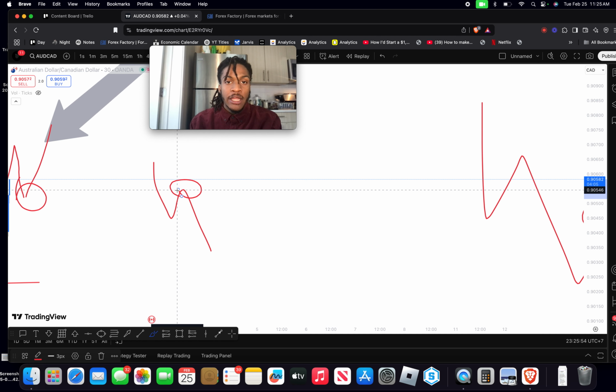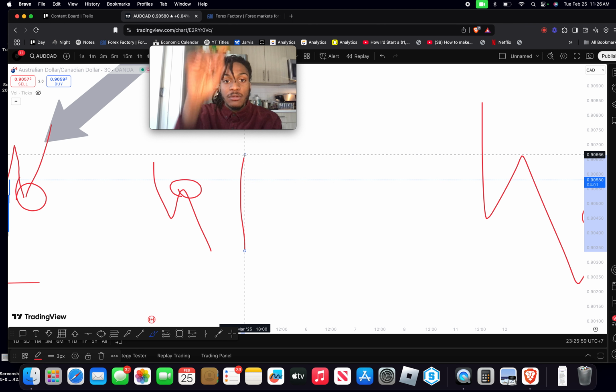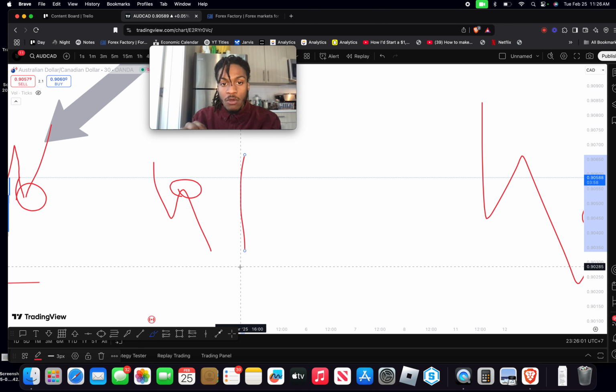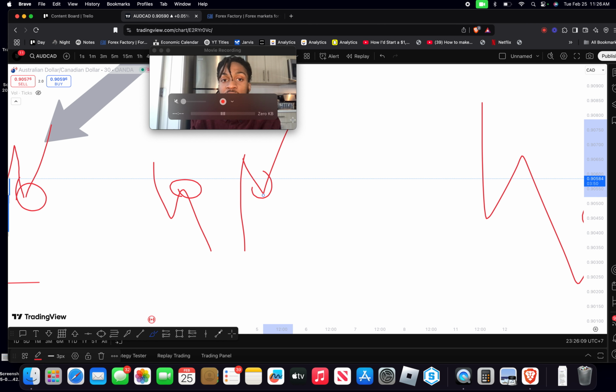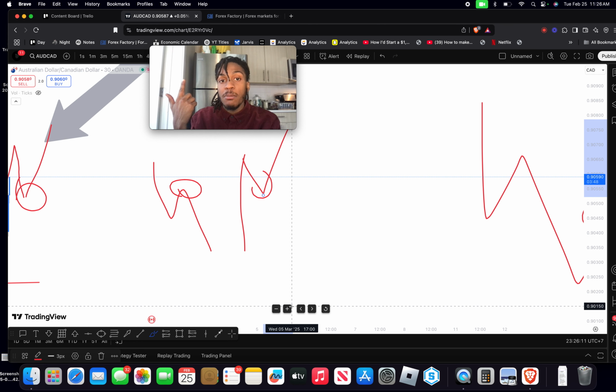When you're buying in any market, forex or futures, the market doesn't just go straight up in a straight line. The market just goes up, down, up, down, up, down. Your job is to enter on those downs before the market goes up. When you're selling, your job is to enter on those ups before the downs. That's it. End of video. I'm just kidding. But no, that really is it.